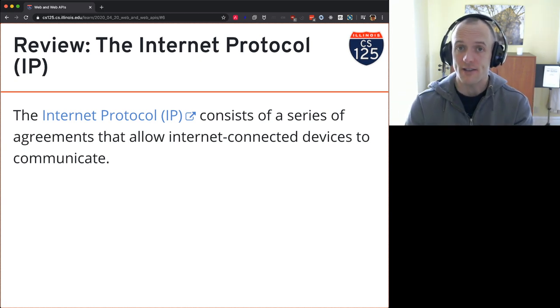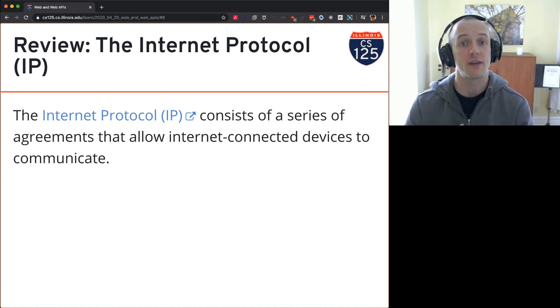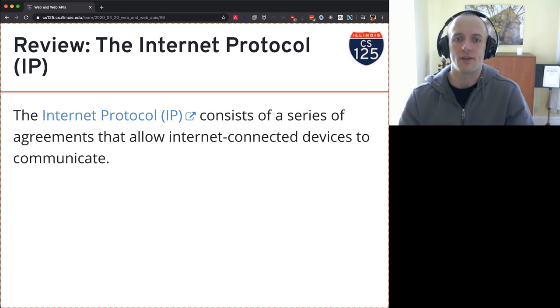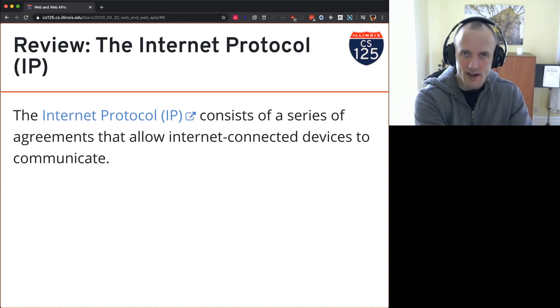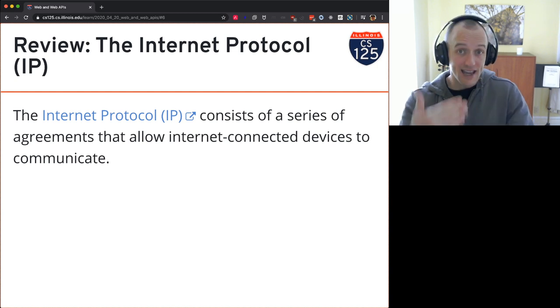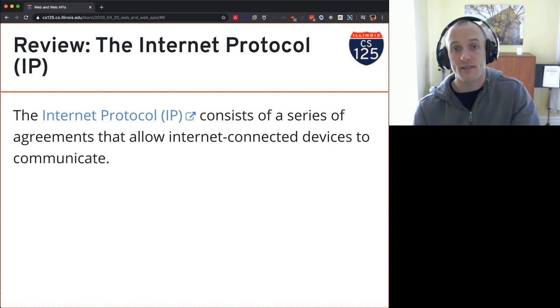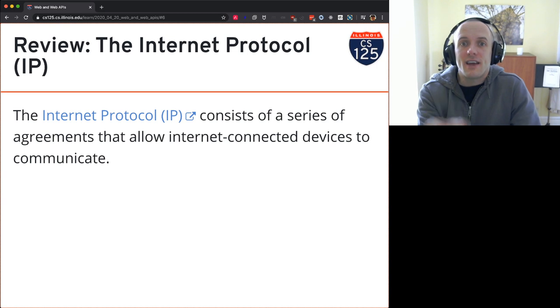But we're actually going to start at the very bottom, because the protocol that gets its name from the internet is actually much more flexible than that. This is something that's called IP. So IP, again, now we've talked about the internet as connectivity, the internet as infrastructure. We're talking about the internet as a protocol. This is the internet protocol. It's the protocol that takes its name from the system that it runs, because this is, on some level, the protocol that defines the internet. Internet traffic uses the internet protocol.